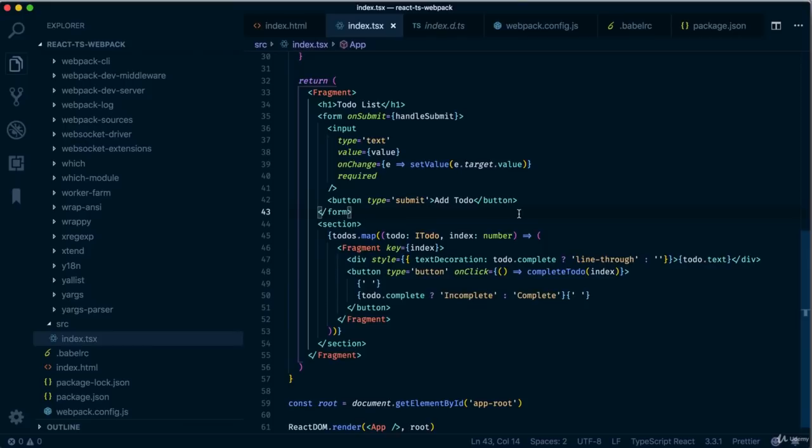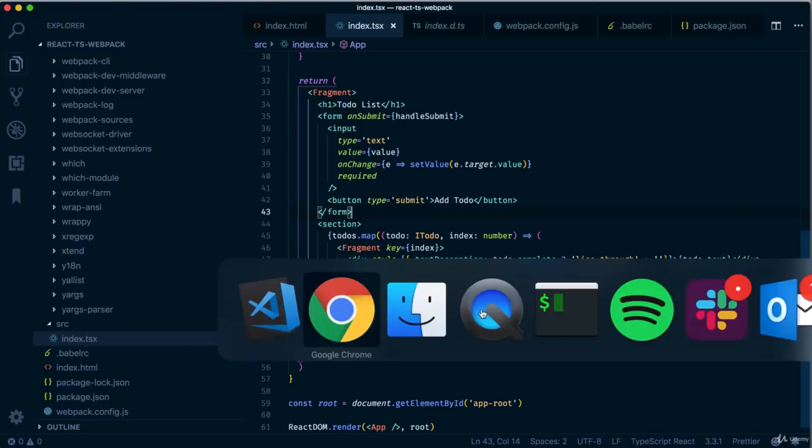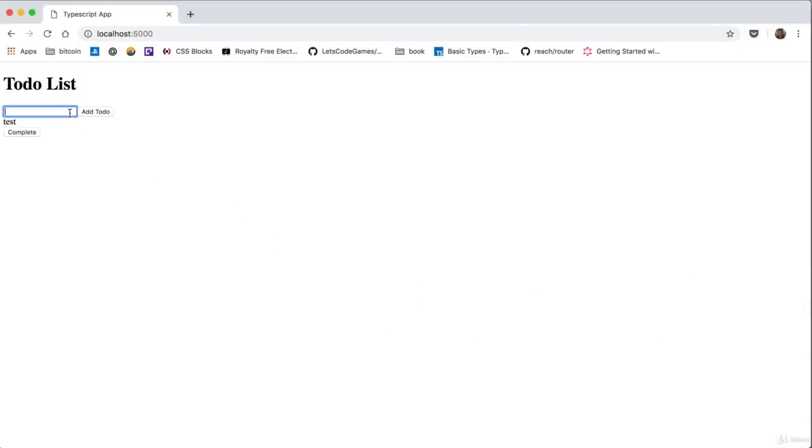Now there's one more piece of functionality I want to add to our to-do list before we complete the project. And it's basically the ability to remove a to-do. So say I had a few to-dos here, and I wanted to remove a few. I'm thinking essentially of having a button here, clicking it, and getting rid of it.